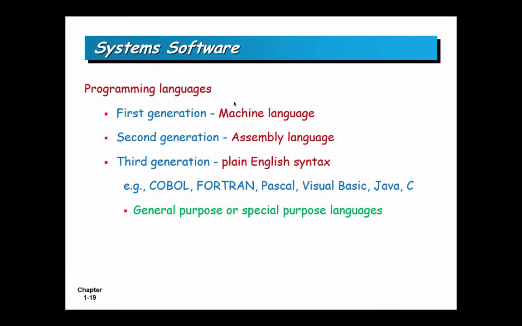The third generation of programming, which is the generation I learned how to program, felt kind of English-like. It wasn't perfectly English-like, but it felt kind of English-like. I first learned COBOL, which is more or less a business language. Fortran and Pascal are more scientific languages. Visual Basic, Java, and C and C++ are used today, kind of closer to English language and meant more for smaller computing systems. These were meant for the old big IBM mainframes.